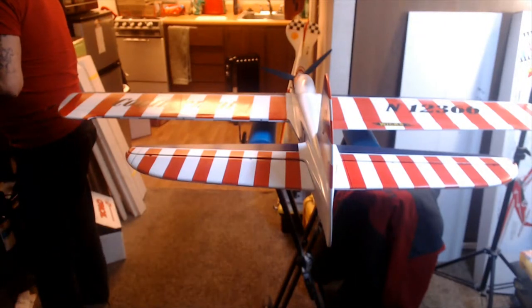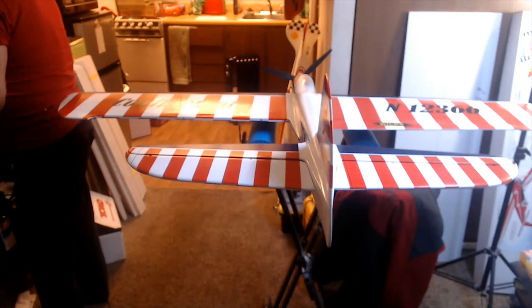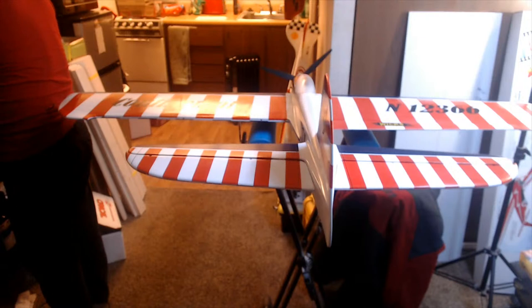Anyway, I'm going to mix it. I'm going to use 5 minute epoxy to do this. So I'm going to mix up a liberal amount. Liberal. Okay. Shoot. There it is.